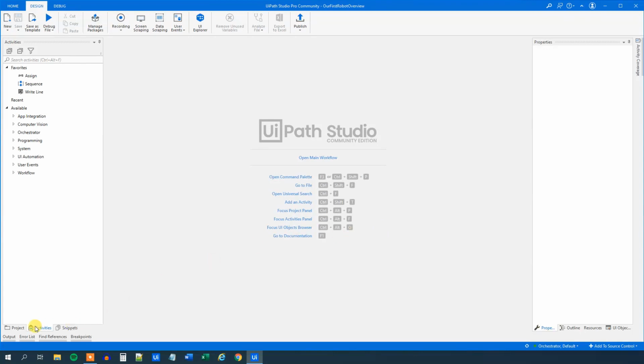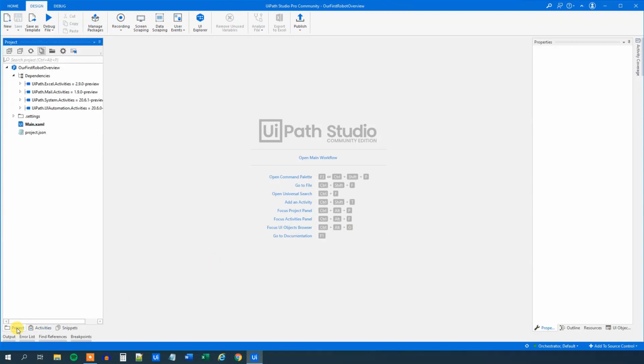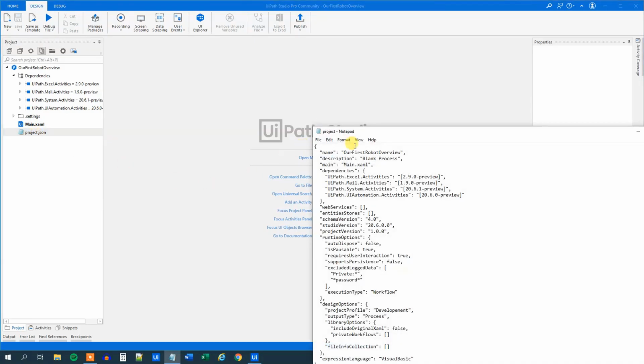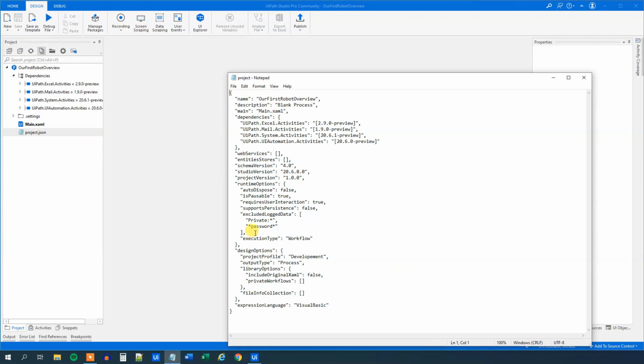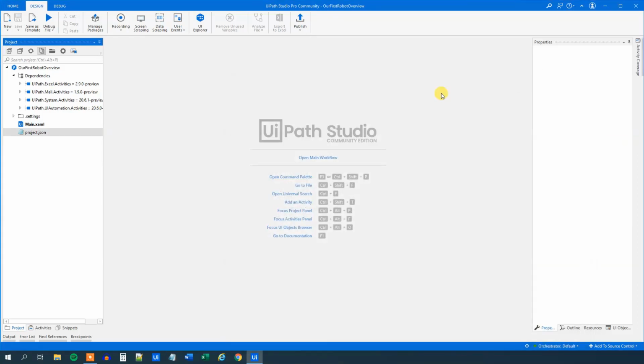The first thing that we will do is go to Project. Click down here, and here we can see a tree structure of the project. What we will have is the main file. That's where all our activities go in. That could be click in browsers, type something in, save it to Excel or whatever. That one will be stored here. Then we will have a project.json. We can double click it actually. And we can see here that there's some information about our project. You don't have to worry about this. Just know that it is here. Close that one down again.